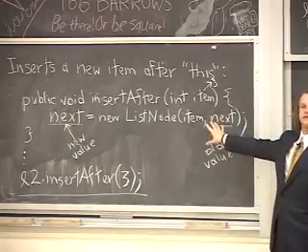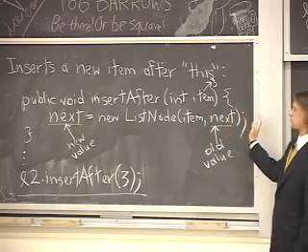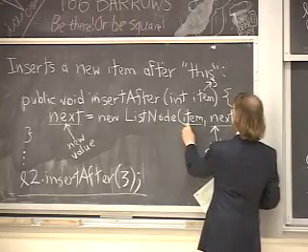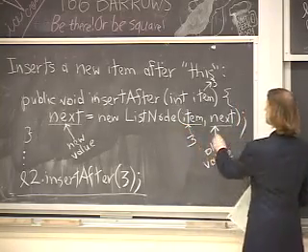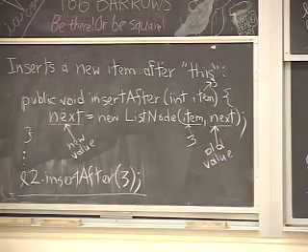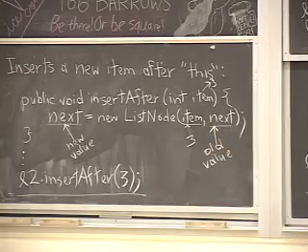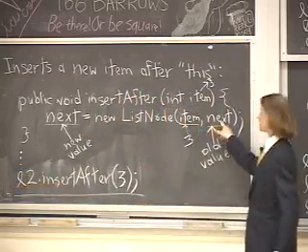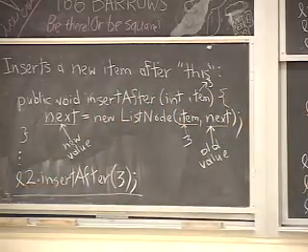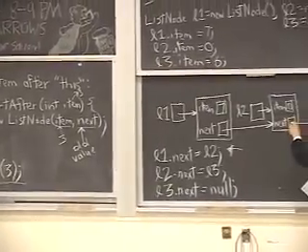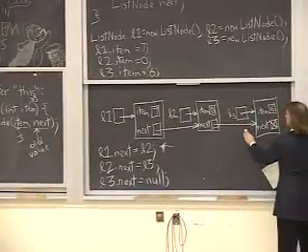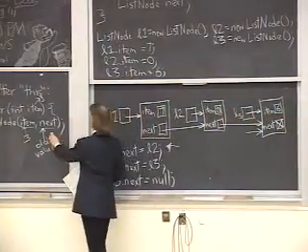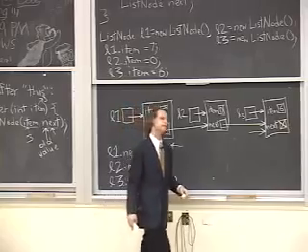And so now this line of code executes, and it executes roughly from right to left. So the first thing that happens is that these values get evaluated and passed to the constructor. Item is 3. Next is the old value of next. And since we called insertAfter on L2, this next is really L2.next. L2.next is this reference here. So this reference here is the value that is getting passed in here as next. All right?